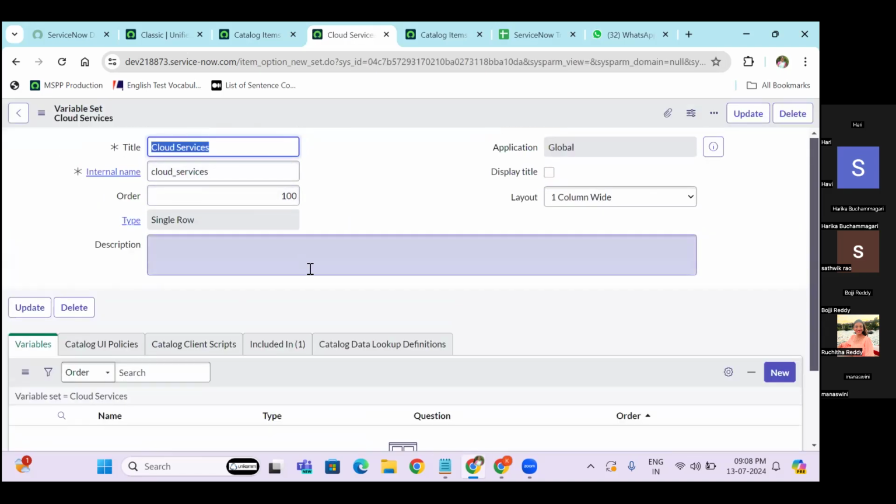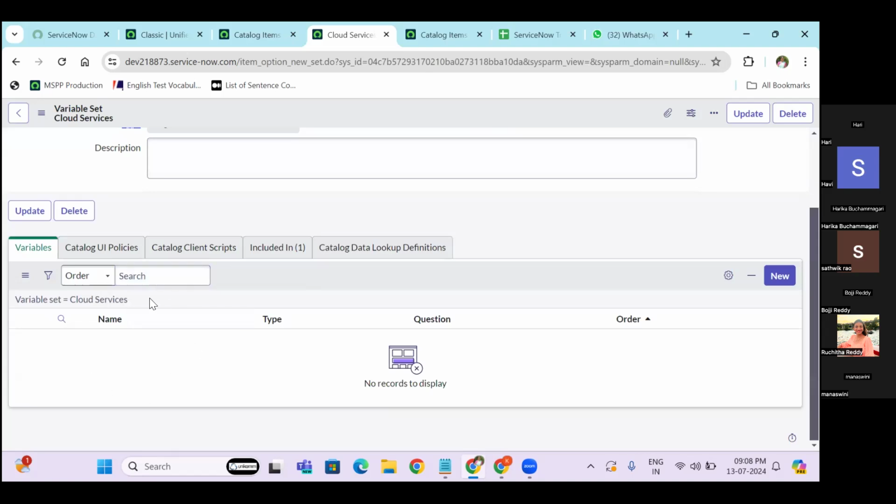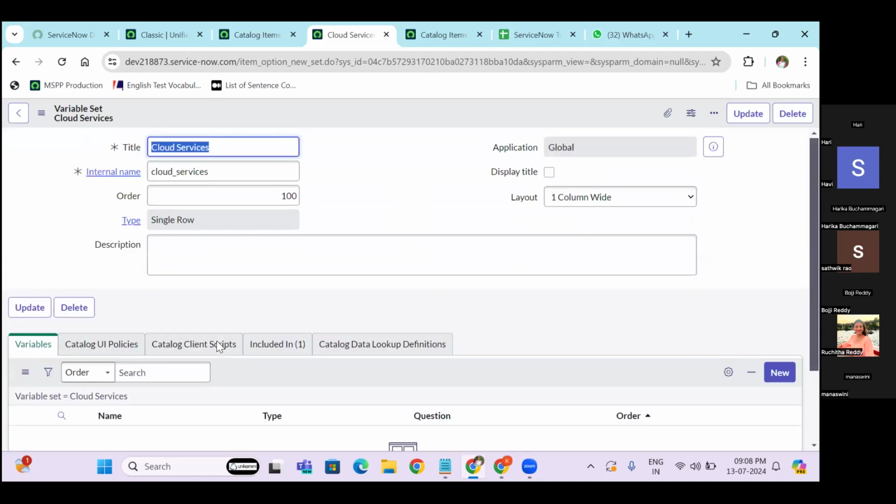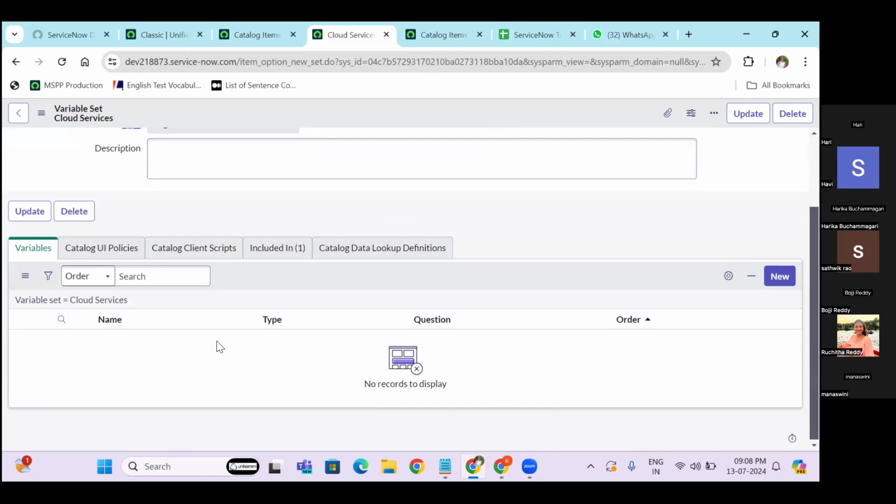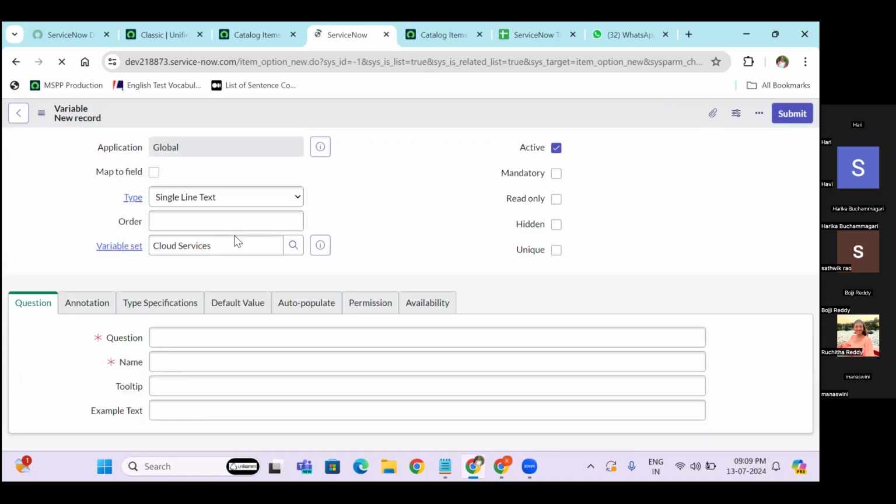under this variable set, we can create multiple variables. The variable set is like a reusable functionality. So let me just add two variables in this single row variable set. It's the same way you create variables. You'll be providing the type and the order.